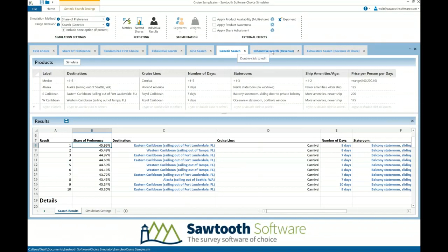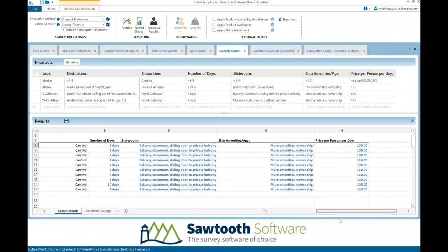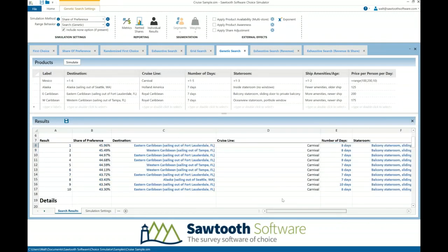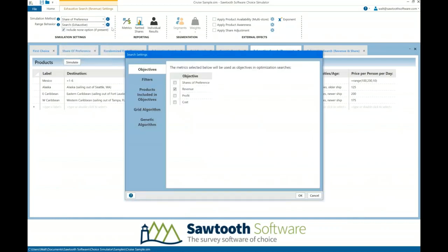I also wanted to show you here that I can actually perhaps share. Yeah, I can get the highest share by lowering my price, but that's going to tank my revenue, as we've already seen. All of these here were showing us that the best prices were at $100. Well, of course they are. But what if I'm actually searching on revenue? I don't want to maximize share. I'm not in business to maximize share. I'm in business to maximize revenue. So what I've done here is I've gone into the search settings, with this little settings cog here, I can go in there and I can say, I don't want to search based on shares of preference.